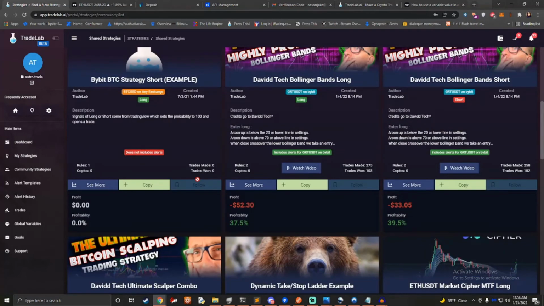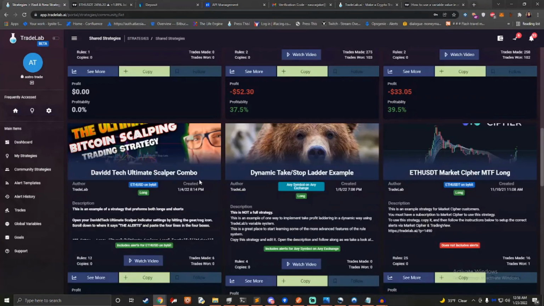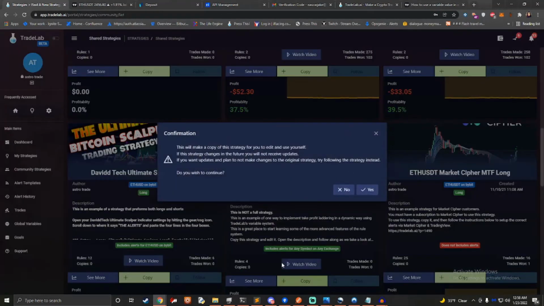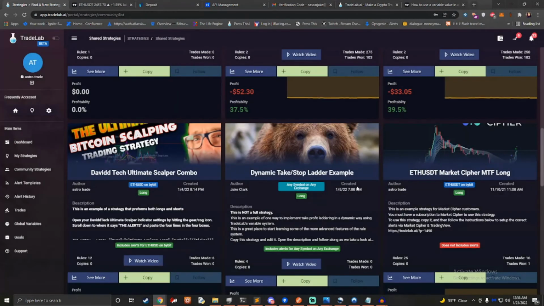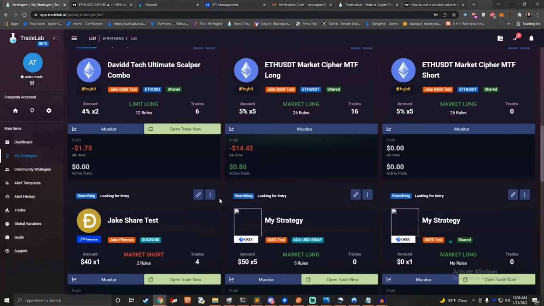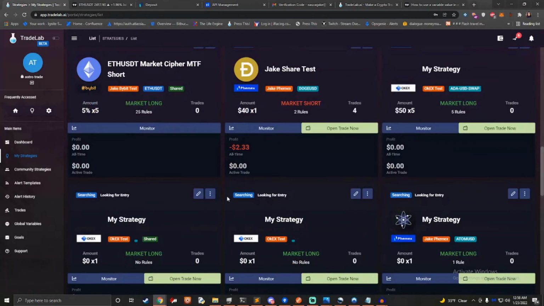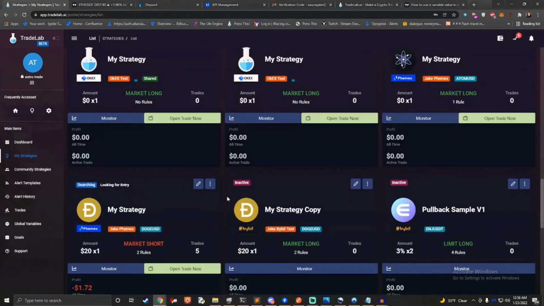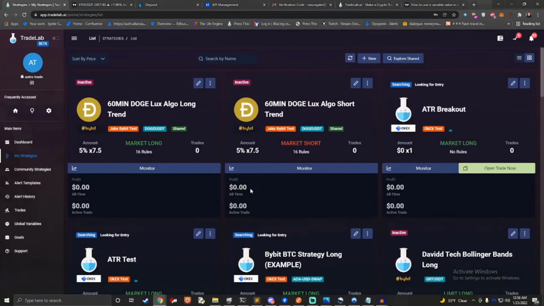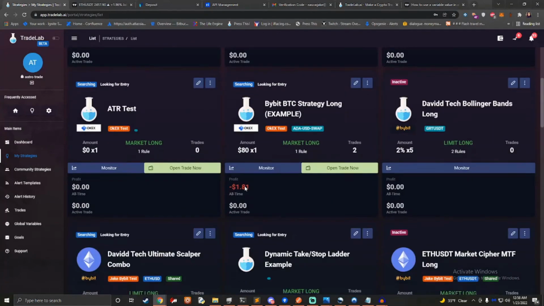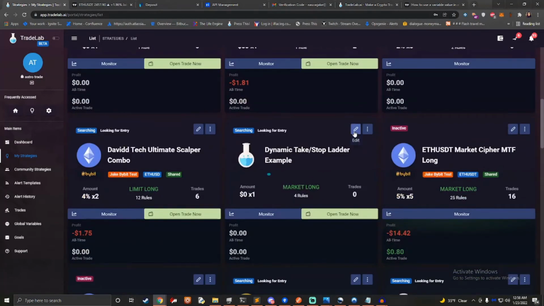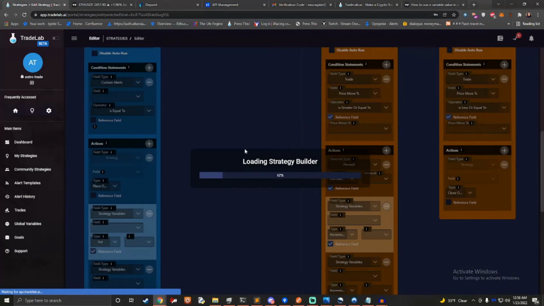If we go to Community Strategies and go down to the dynamic take and stop ladder example, you can copy this, hit yes, and we'll be redirected back to the My Strategy screen where we can look for the strategy that we just copied, which will be right here, and we can hit edit.